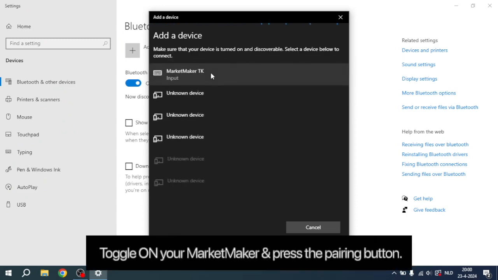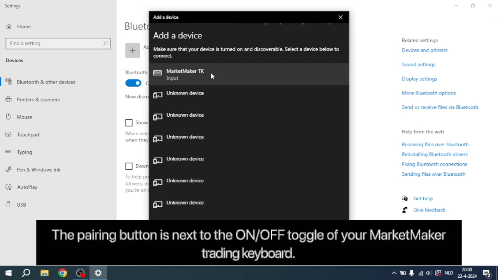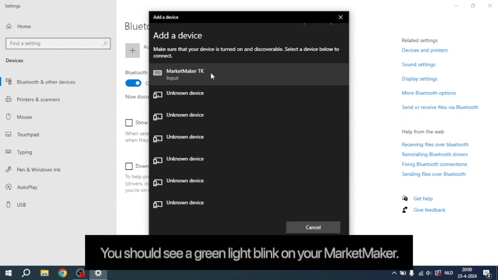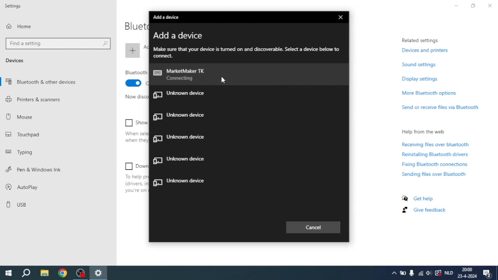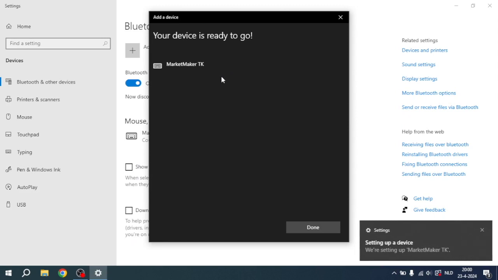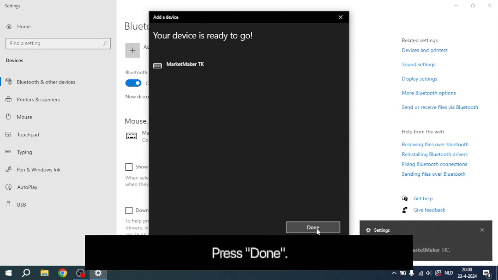Toggle on your MarketMaker and press the pairing button. The pairing button is next to the on/off toggle of your MarketMaker Trading Keyboard. You should see a green light blink on your MarketMaker. Press on MarketMaker TK to connect. Press Done.